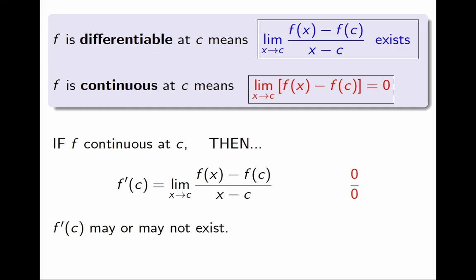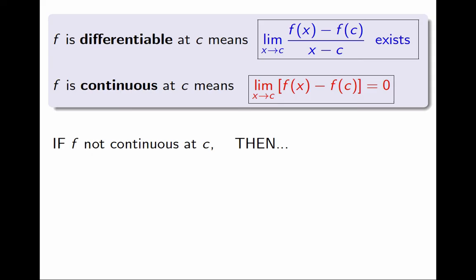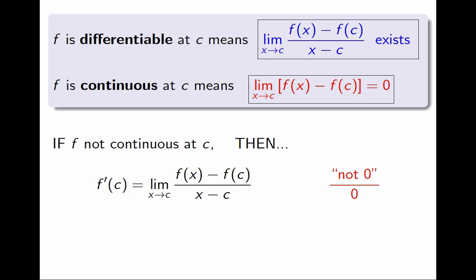By contrast, if f is not continuous at c, when I try to compute the derivative f'(c) as a limit, I get not 0 divided by 0, so to speak. This limit will never exist. In the best case, I could get a non-zero number divided by 0, which may be plus or minus infinity, but the limit does not exist. Okay, this was not a rigorous proof, but I find this argument simple and convincing. It explains why, if a function is differentiable, then it must be continuous as well.